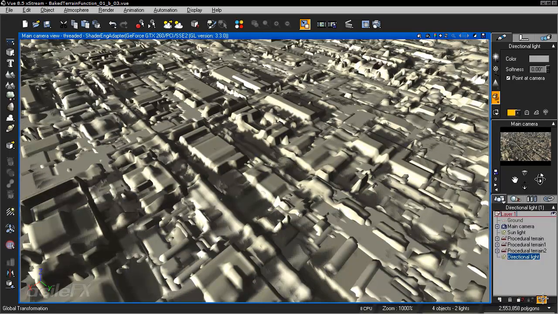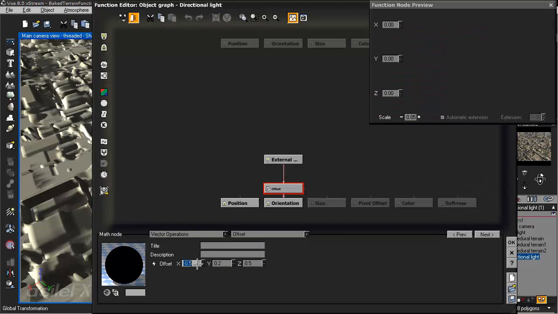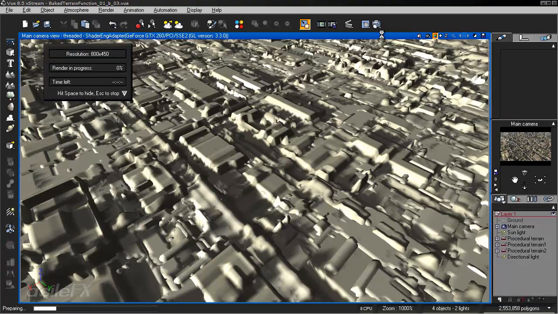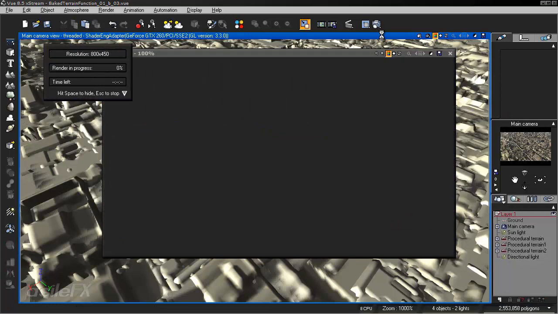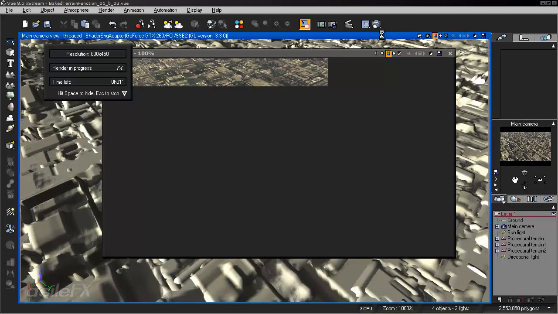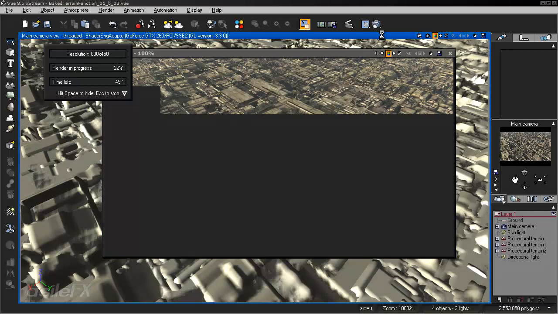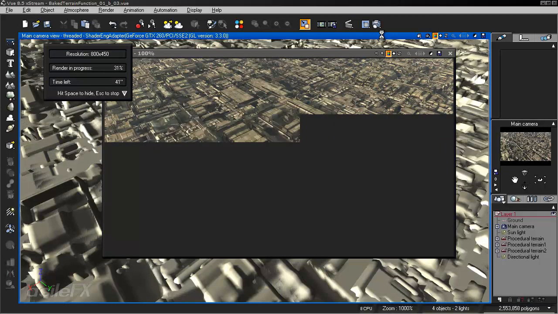I am going to go back to the graph and set this to negative 1.5 on the X and 1 on the Z to give me a little bit more of an offset, because I don't think that was quite enough. It was a pretty small amount, and you don't want to go too high with it. But you also want to have just a slight shift, because it just picks up on highlights and makes it easier than going into the materials and modifying and creating custom shaders for everything. So this way it's kind of an overall lighting system for everything.